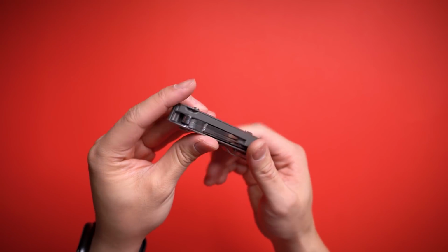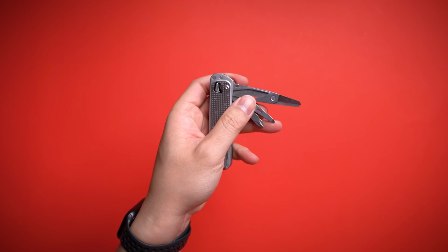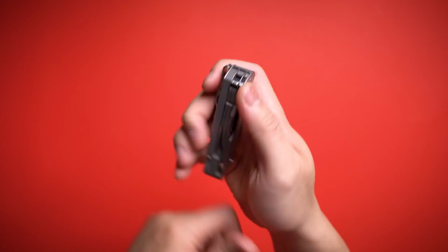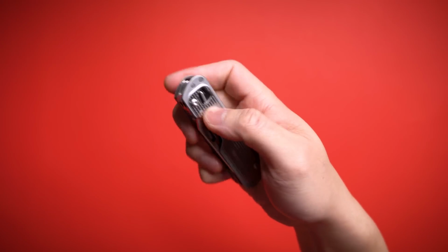Made with metal and plastic to keep it lightweight, it's fairly small, fitting comfortably in one hand, but it's the thumb action that takes home the gold. Simply rolling your thumb along the tabs offers instant access to any tool. Yes, that means no more breaking your nails to reach that flathead. Just roll and bam. Locking in place firmly, but just as easily stores away with a push of a switch.